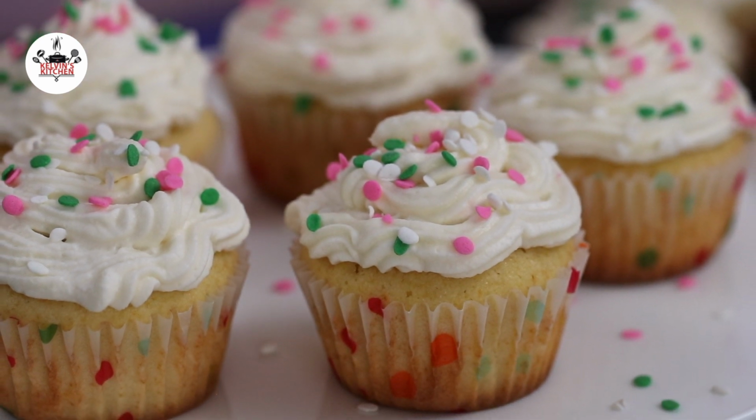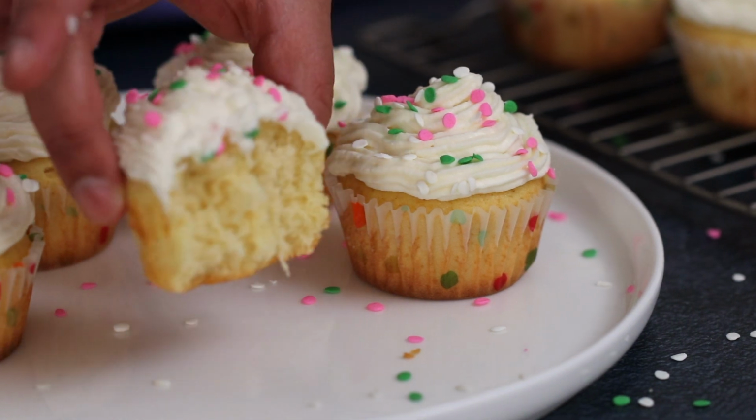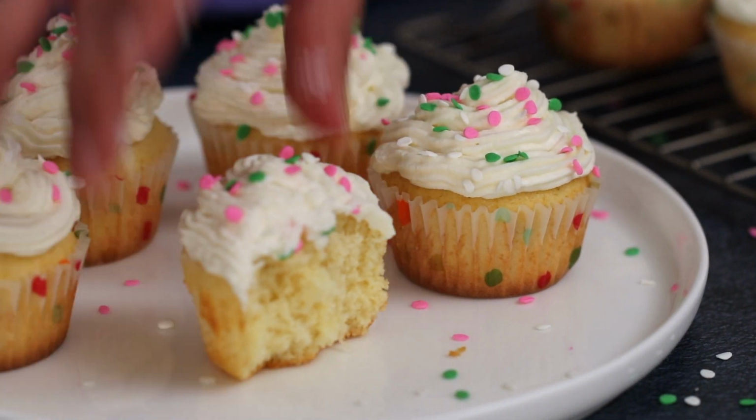There you guys have it, the most amazing vanilla cupcakes.